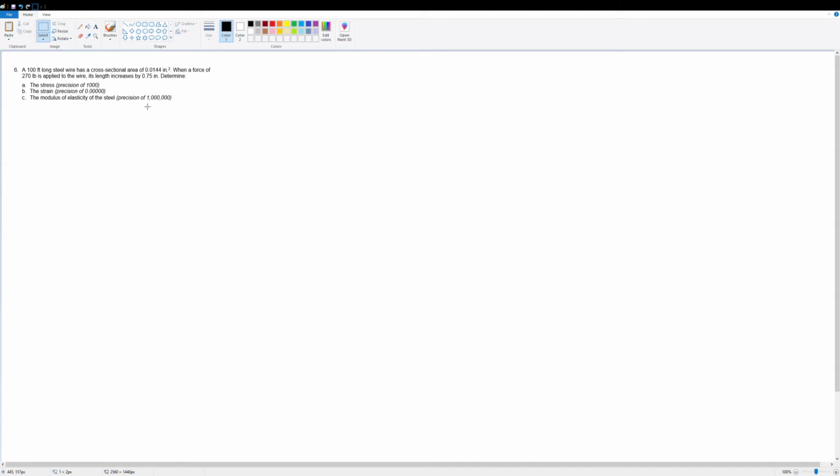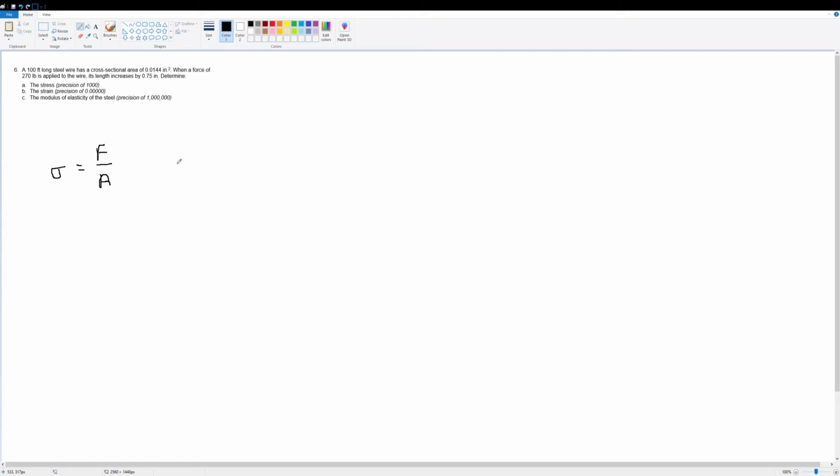Okay, so right here by looking at this, I'm going to identify three equations before I even look at the info. It requires me to calculate stress, and I know that stress is equal to force divided by area. So stress is force over area. So here's my stress equation. So again, go look at your engineering formula sheet and see if you can identify that equation.